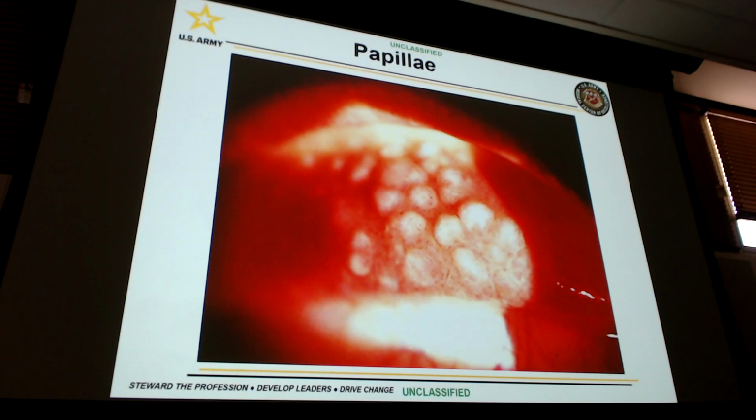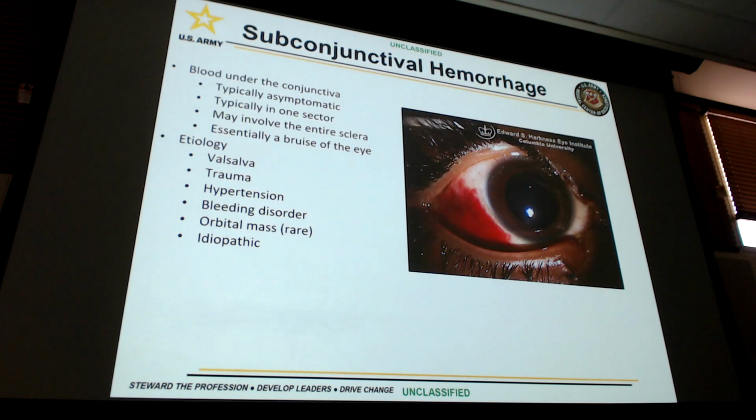You can get some big bumps underneath the eye if you have severe allergic reactions as well. We call this papilla, okay? Just kind of what the underside, that's a picture of the palpebral conjunctiva if the upper lid is flipped up, inverted. Any questions on conjunctivitis? Hopefully I've broken it down so you can differentiate the 3 different types. And that's all that you really need to know about it.